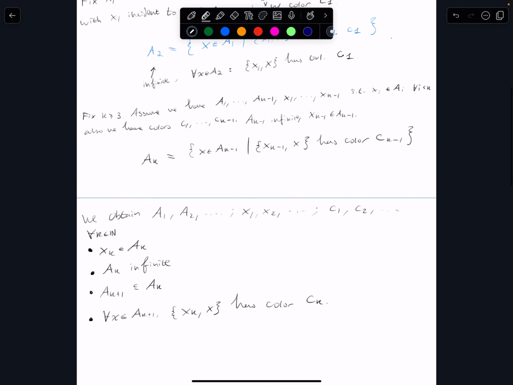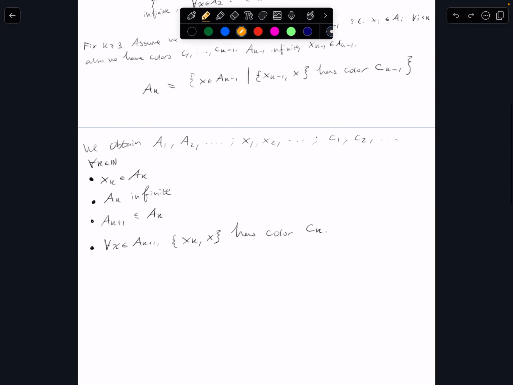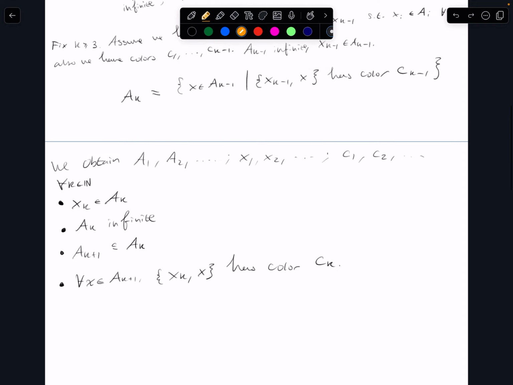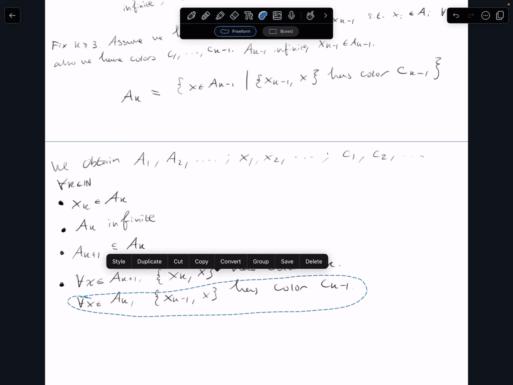Because I've said here k and n, I don't want to use this because what if k equals 1? I'm going to subtract 1 and it's going to be a0. Oh, no, that would actually work. That was a small mistake. This is fine. This is just taking the set following ak in the induction. So I could have also said here, for every x in ak, the edge x(k-1) x has color c(k-1). But you'll see later why I'd rather write it as I did above.